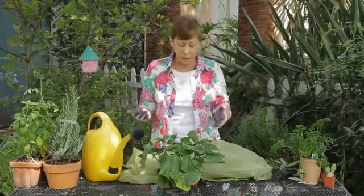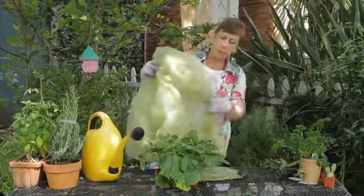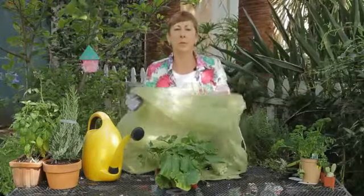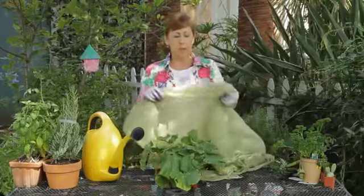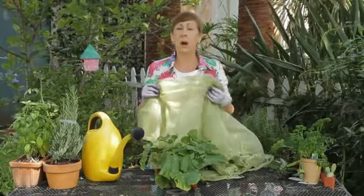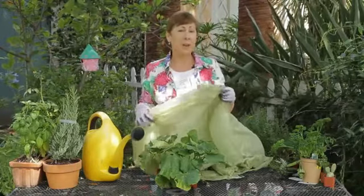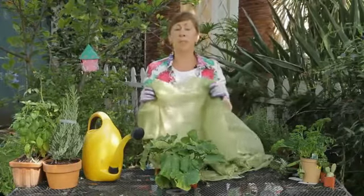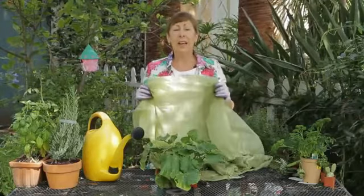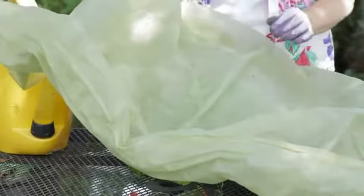The other thing you can do — I use these bags here to protect from frost for bushes and other plants. If you have these around, you can also use a white sheet or a piece of cheesecloth. If you have a particularly hot day or a series of really hot days, in the afternoon simply cover them over and give them a little bit of shade.